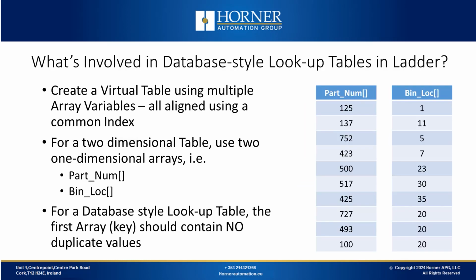Let's first look at the steps involved in implementing a database-style lookup table in ladder. First, we need to create a virtual table using multiple array variables. The first column in this table will be the first array, and the second column will be the second array. These will be aligned so that the data in the first array lines up with the results that are returned in the second array. In the example shown, the part numbers are shown in the first column, and the corresponding bin locations for each part number are shown in the second column.